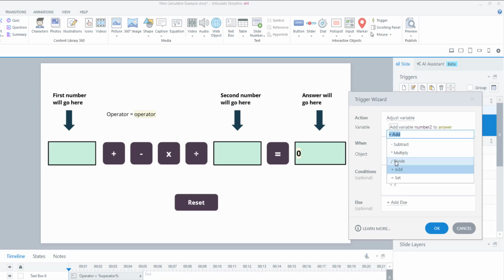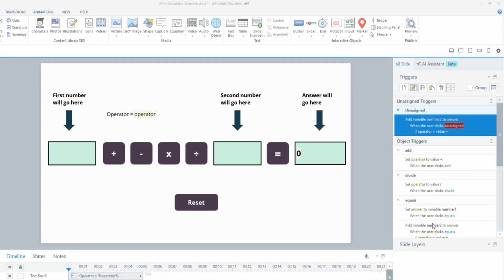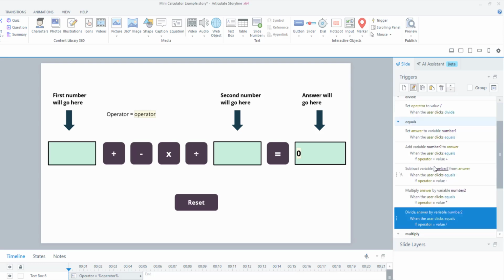So this time we are dividing the answer by number 2 when the user clicks equals, if the operator this time equals our divide sign, and click OK. So these are all the ones. So first of all, we're setting this first number to be our answer, and then we are doing these different things, either add, subtract, multiply, divide, depending on what our operator is set at.